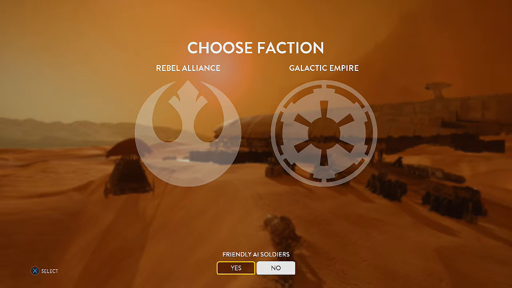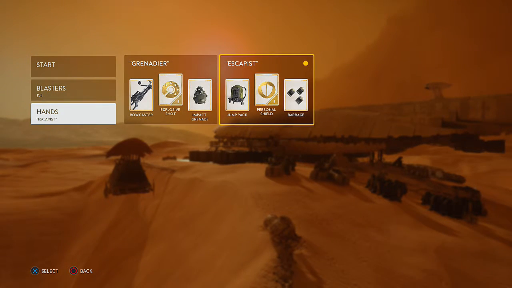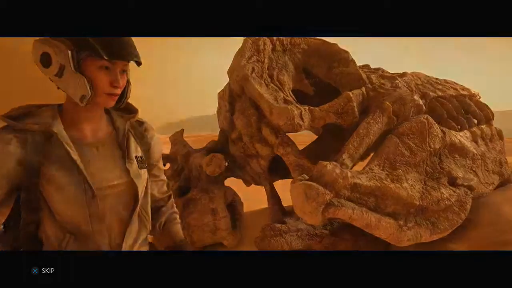Battle on Tatooine, or Tatooie, whatever you want to call it. First thing you want to do is not have AI with you, and you want to choose Escapist. And for the weapon, I felt more comfortable with the E11.